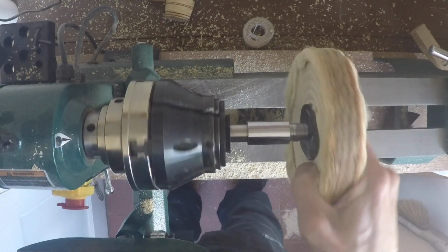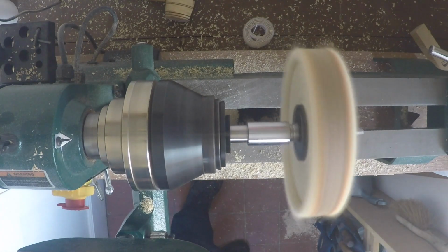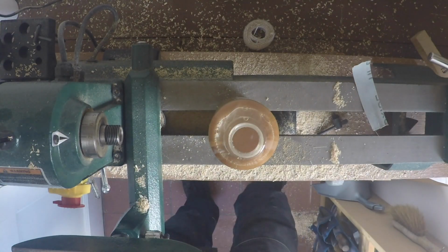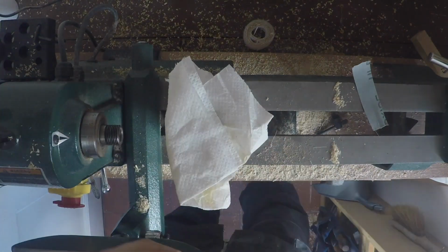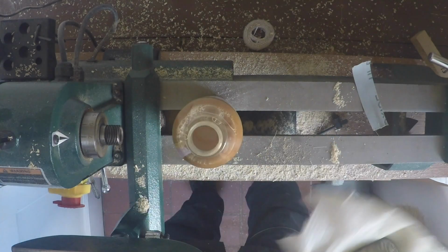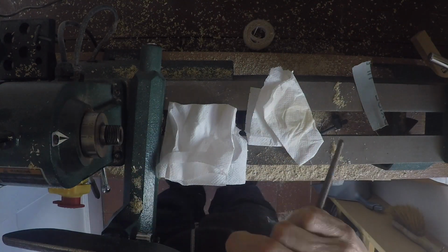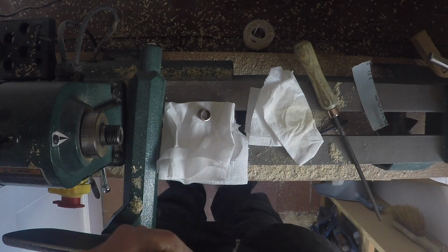So just polishing up the brass. Best way to do that, obviously, with the buffing wheel in the lathe, and then you can see all the rubbish come off there with the black. What actually happened was that black corrosion effectively off the brass transferred straight over to the nice white ash, and rather than sand it all off, I just thought can't be bothered with that, so I just put the shellac on at the end. That's why it looks all dirty with a nice shiny ferrule.